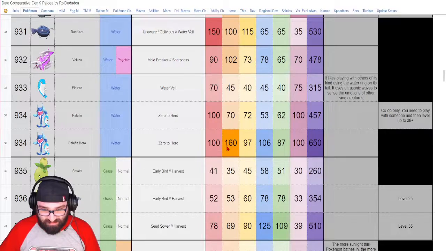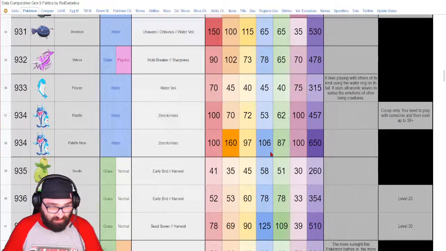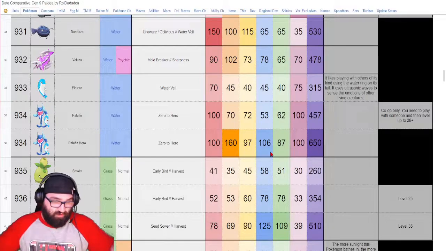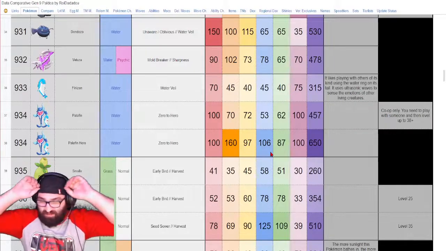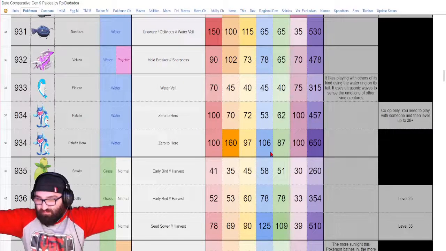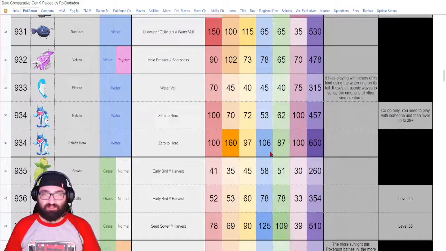Look at this. 160 base attack, 100 speed. This thing is bulky as hell. I can't wait to use it. I hate that it's pure water type. I would like to see a type combination like water or something. I don't know, but it's a superhero. It has great stats. It's got a unique evolution method. I can't wait to use this mon.